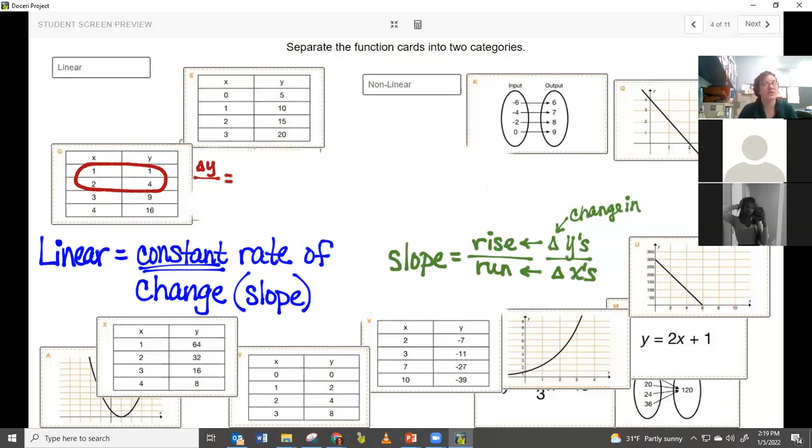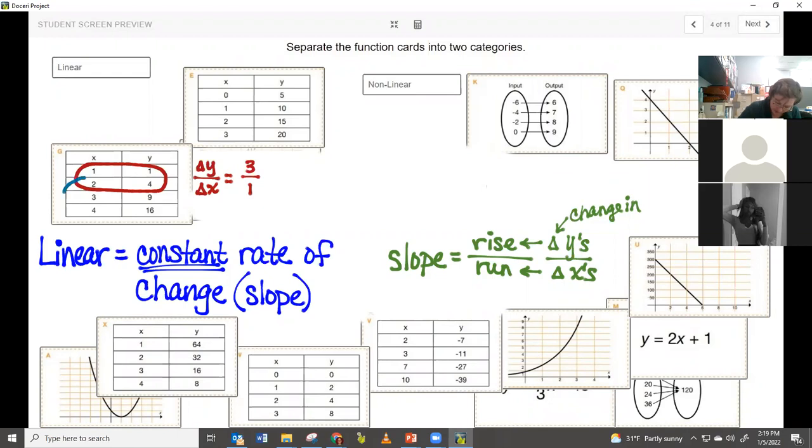If your Y value starts off at 1 and ends at 4, how much did it change by? Yes, it changed by 3. Did it get bigger or smaller by 3? Bigger. And then I'm going to look at the X's. It started at 1 and it ended at 2. Did it get bigger or smaller, and by how much? From 1 to 2, got bigger by 1, yes. So there is my rate of change between those two ordered pairs, those 2 points.